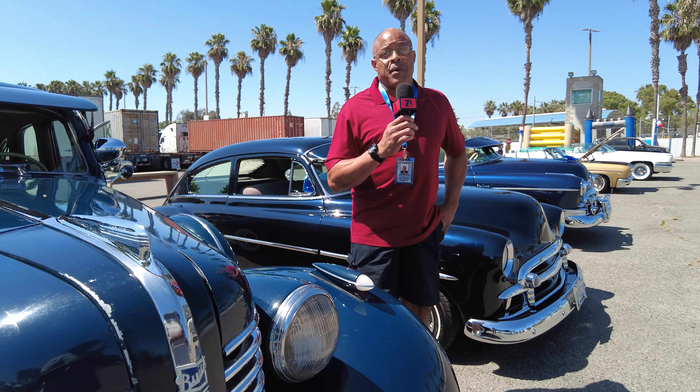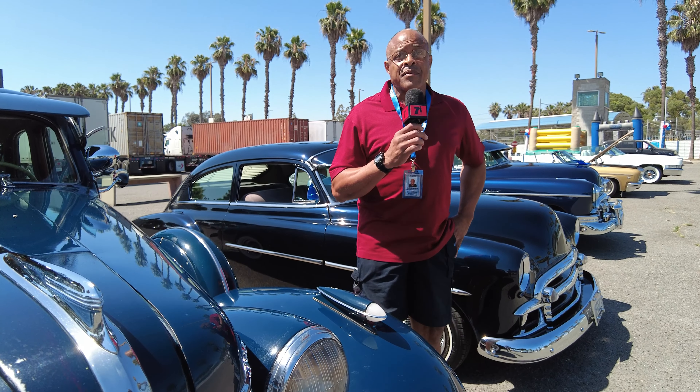I'm at the Crystal Casino for the One Love in Compton car show here at the rear of the hotel. It's a great day, it's a great community event. Just encouraging everybody to come on out and participate, enjoy all the vendors here, the music — it's a great day for everybody to come out and unite in our community.